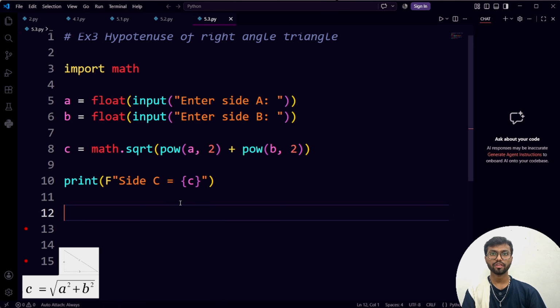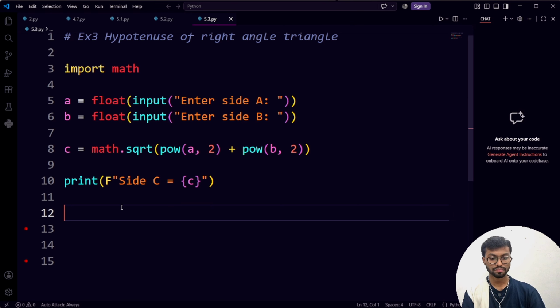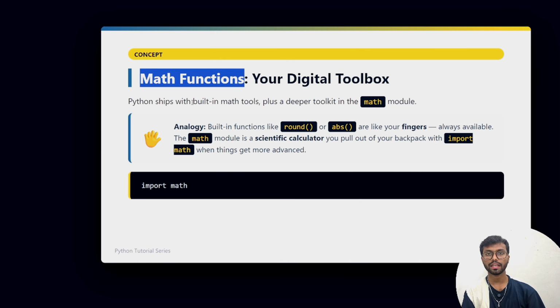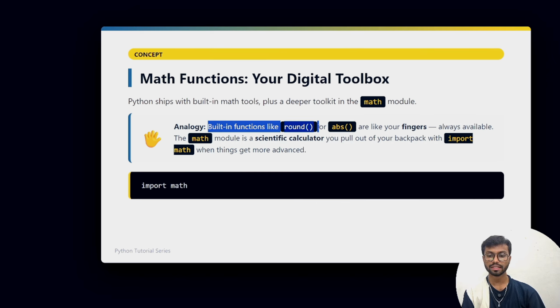I will give you some quick recap regarding all the things we have completed in this chapter, in this lesson. So this is the recap about math functions. So Python built-in math tool के साथ जाता है. अब हमारे पास math class भी है, math module, जो हम import math से enable कर सकते हैं. सो बिल्डिंग फंक्शंस में क्या होता है? बिल्डिंग फंक्शंस में जैसे round और abs जैसे फंक्शंस है, और जो हमेशा available रहते हैं, are always available. You can use them any time without importing math.